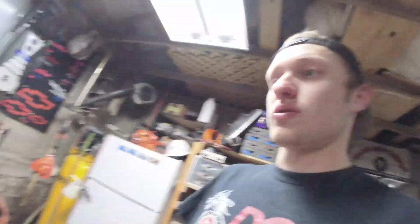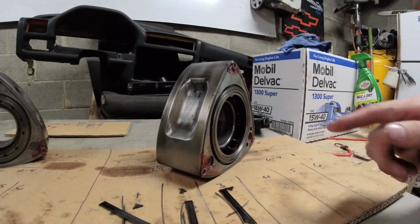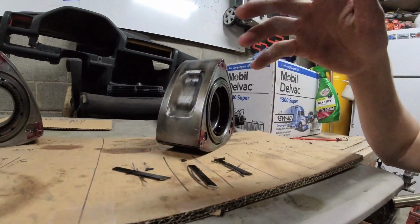Rotors. We'll talk rotors real quick. I build my rotors outside of the engine. Some people build their rotors as they build the engine. They put the rotor in with one face of stuff on it, and then they build the other face, and then they do their thing. I like to fully assemble my rotor.